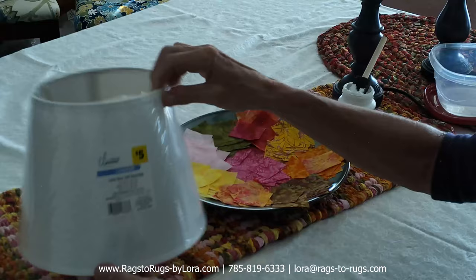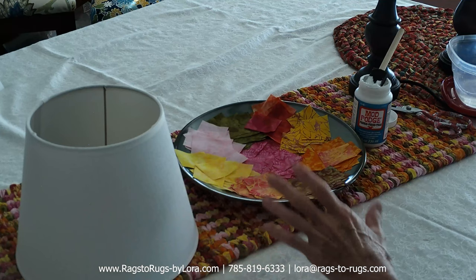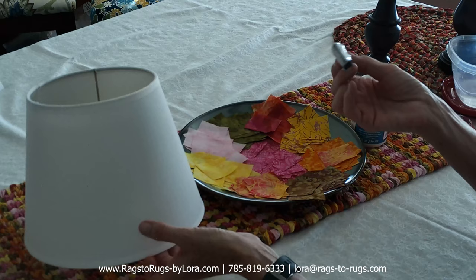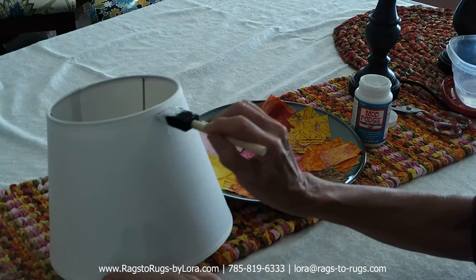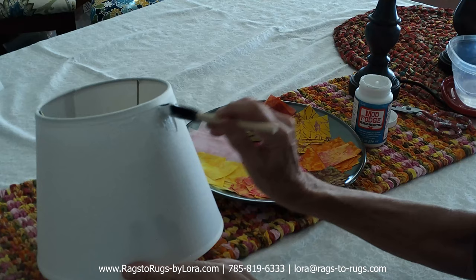The first thing is we're going to take this lampshade that I picked up at Dollar General for $5 and I'm going to remove the plastic from it. This beautiful, beautiful lampshade — we don't need that plastic anymore. And then what I'm going to do is take my Mod Podge and my sponge brush and apply a thin coat right at the base of this little lip here on the shade. Don't worry about getting messy — you can get as messy as you like, because the end result is not going to be seen.